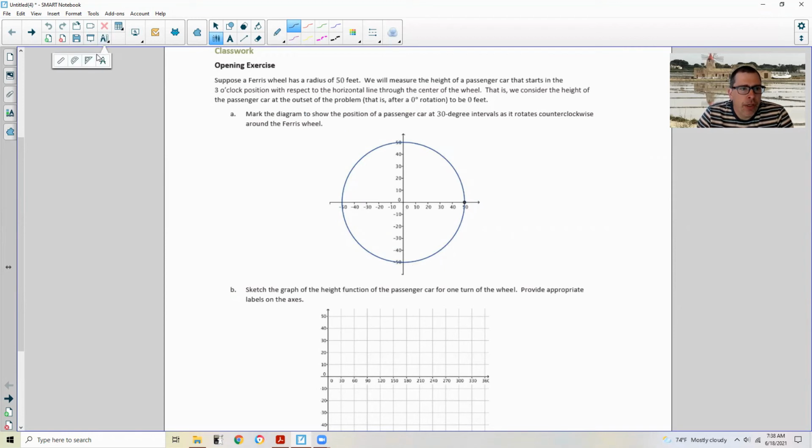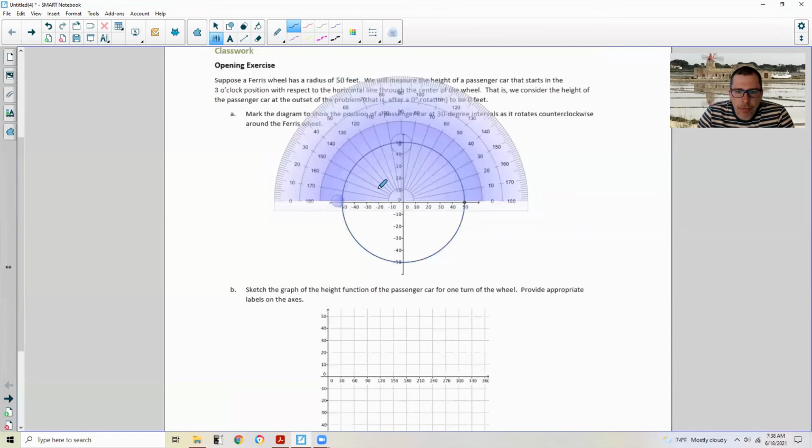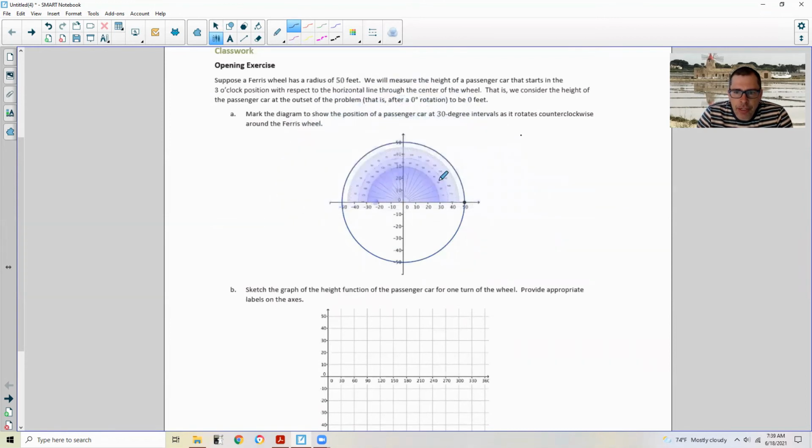All right, so I'm going to get my compass. This is not a compass. You knew that, right? This is a protractor. I brought my protractor. Okay, so there's my protractor. Crosshairs right at the origin. And I want a 30-degree interval. So that would be right here. Okay, right out there. So if I shrink this down now so I can't read it, then I can put my intervals. So this was 15, here is 30. It's hard to see, but that is 30. So I'll put a dot right there. There's 30.